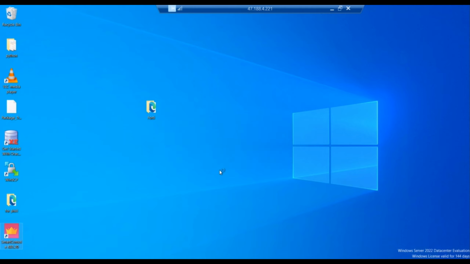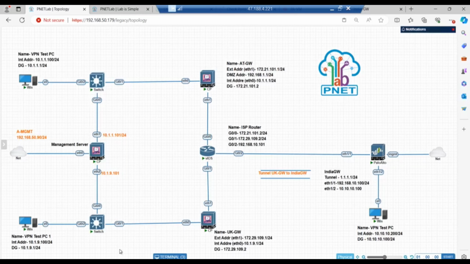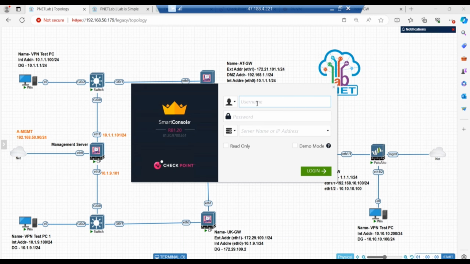So let's open the SmartConsole, and now what we are doing here, we are configuring these tunnels between these two firewalls from this management server. So be with me, I will walk you through.